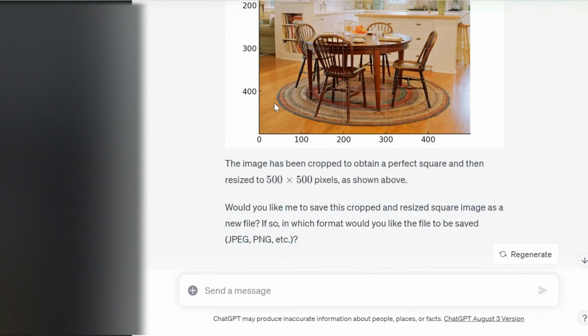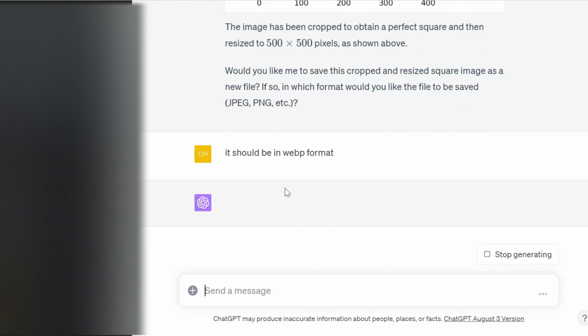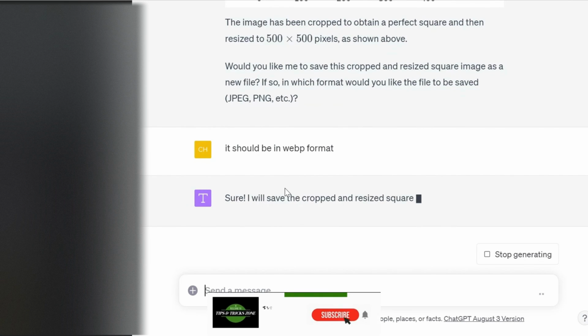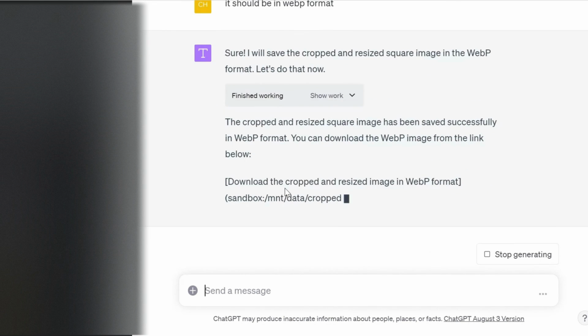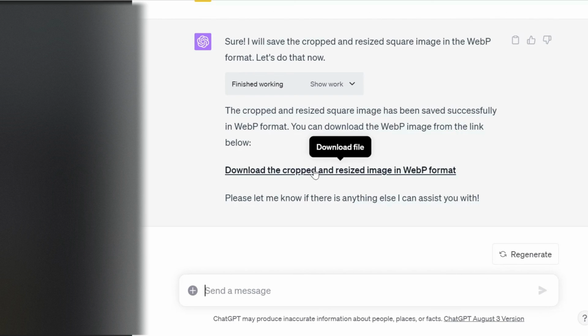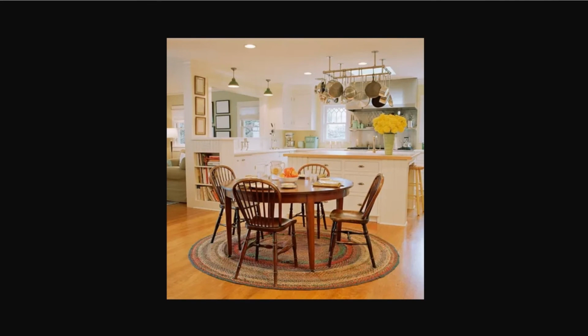See, it cropped the image so perfectly. And now it is asking for the image extension. See the perfectly cropped image.